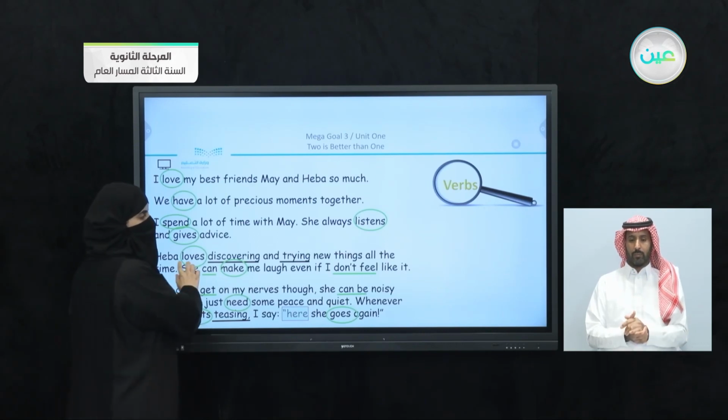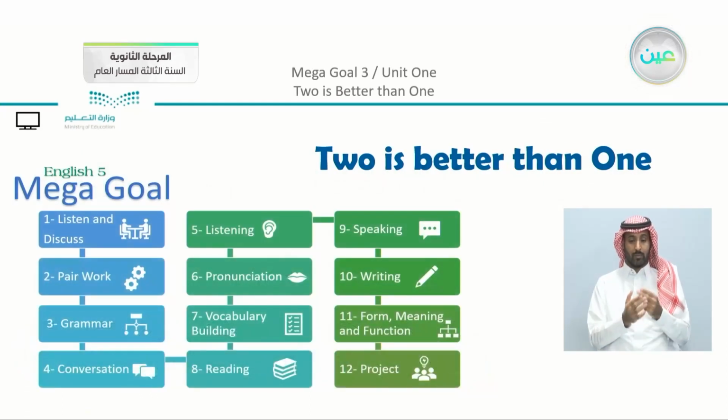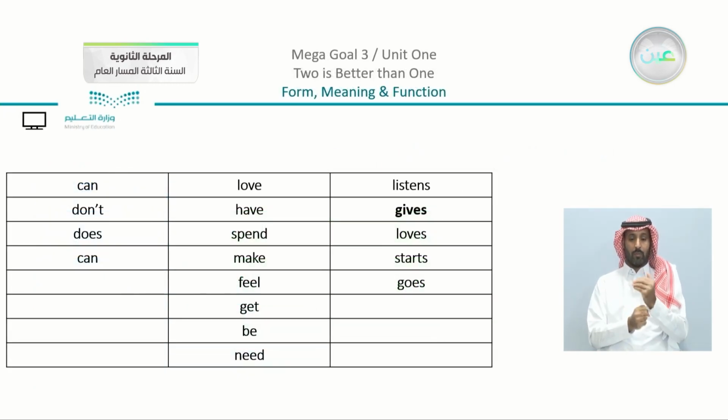What is here in the sentence? Now this is what we're going to take in our lesson, which is the form, meaning and function lesson. We are moving on from the writing. Now we have passed by all these different lessons within our unit. We have reached the form, meaning and function lesson. So as we mentioned that we are going to focus on the verbs. I have the same verbs that we read together, but they are in different columns here.